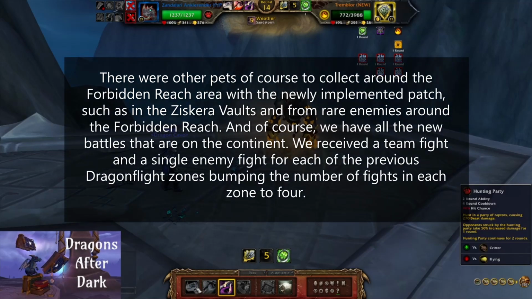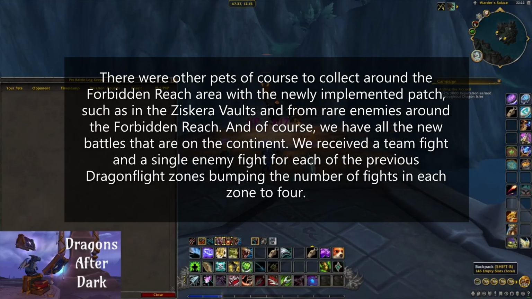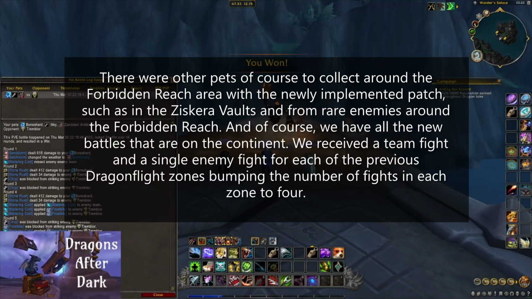There were other pets, of course, to collect around the Forbidden Reach area with the newly implemented patch, such as in the Ziskara vaults and from rare enemies around the Forbidden Reach. And of course, we have all of the new battles that are on the continent. We received a team fight and a single enemy fight for each of the previous Dragonflight zones, bumping the number of fights in each zone to 4.